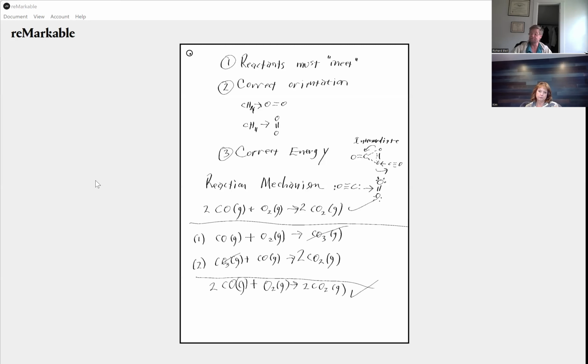There are things you can do. It's actually well beyond the scope of this course, but I just want you to understand what an elementary step is in a chemical reaction mechanism. And I want you to understand they have to add up to the overall. Does this occur? Well, honestly, anything that you can propose will occur in nature. We're talking about vast numbers of atoms and molecules and whatnot. So yeah, but it doesn't occur fast enough.